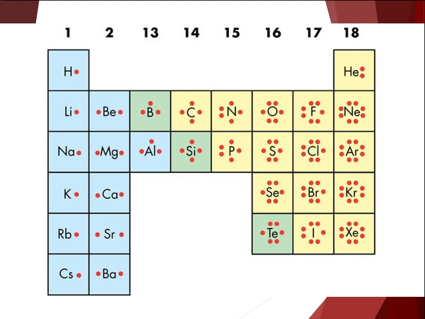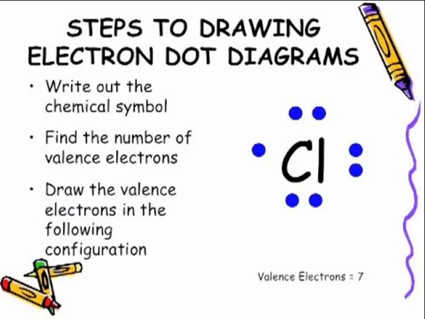In order to draw a Lewis structure, begin by writing the atomic symbol of the element. Next, identify the number of valence electrons. The number of valence electrons will determine how many dots to use in the structure. Then, place the dots around the chemical symbol, making sure that only 1 dot is placed on each side before any of them are paired up, satisfying Hund's rule.